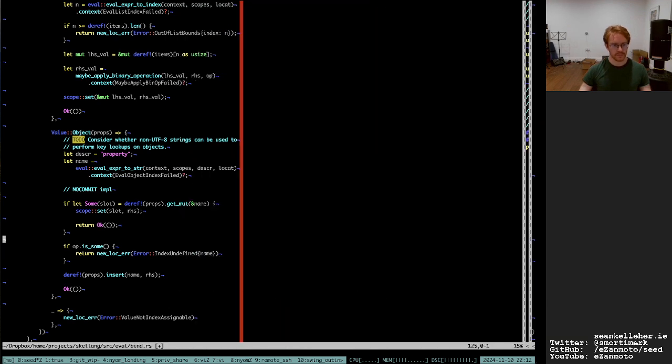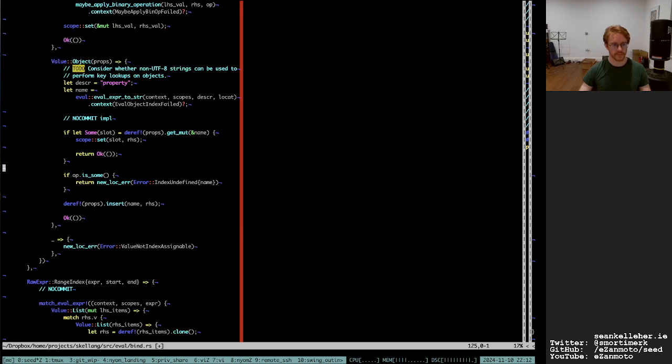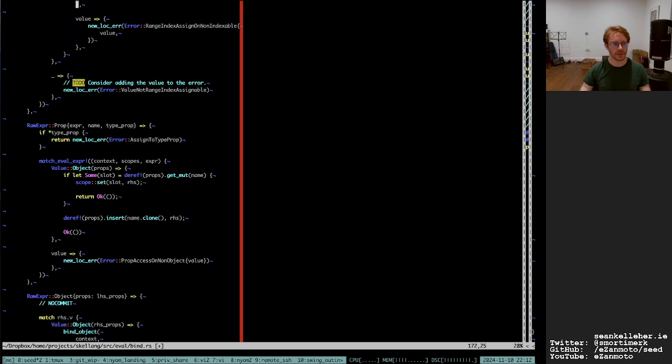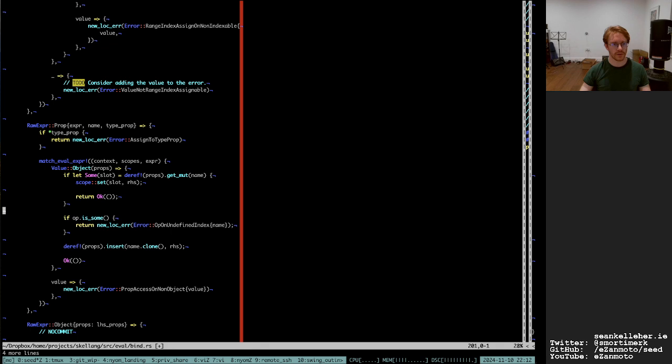And it'll be name. Down here, it will be operator on undefined prop.